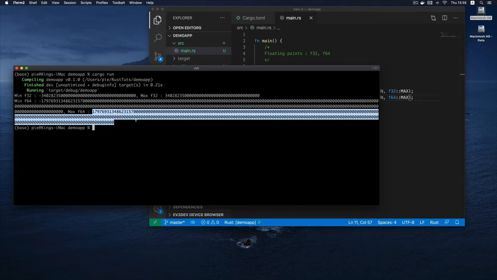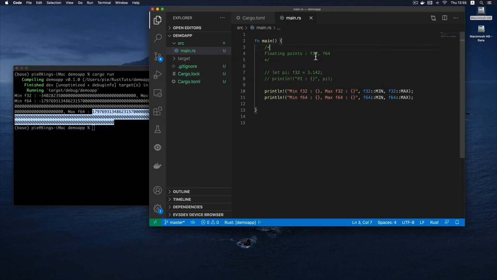But I mean, there are cases where these are important, especially when you are doing some mission critical scientific applications. They can come in handy, but this is a rather huge capacity that we have to be able to fit in a very huge range of different floating point numbers. So this is it for floating point data types in Rust. Remember that Rust is going to default to F64 if you don't specify the data type, and it has to infer the type from the context.